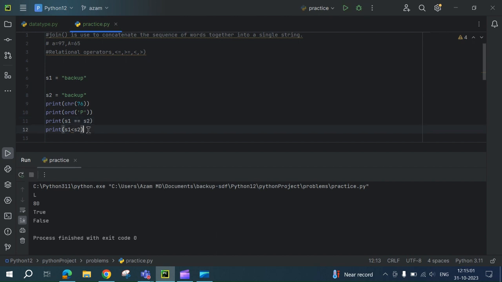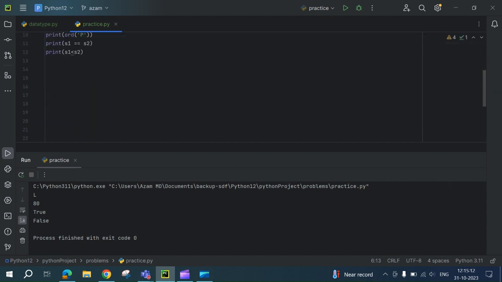Now I think the relational operators are okay for you people. There is no equal operator and not equal operator in this.